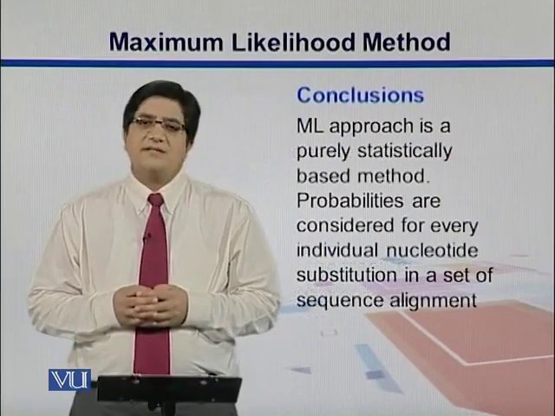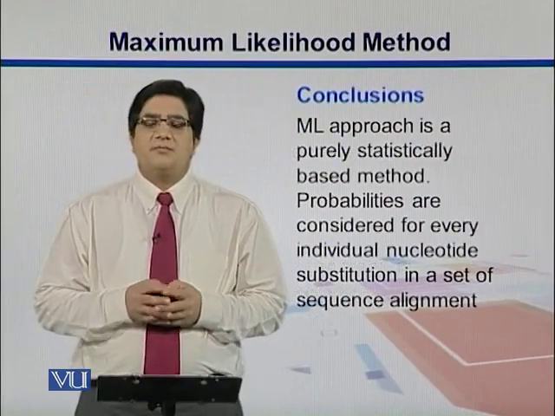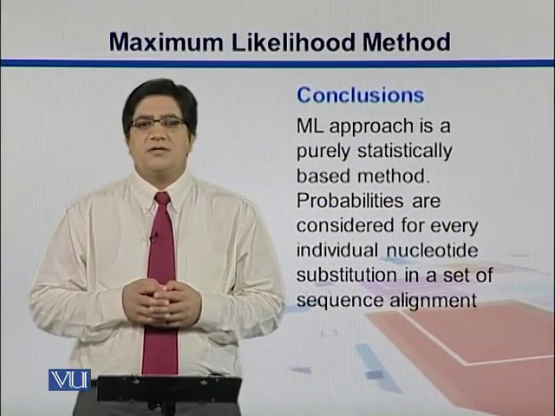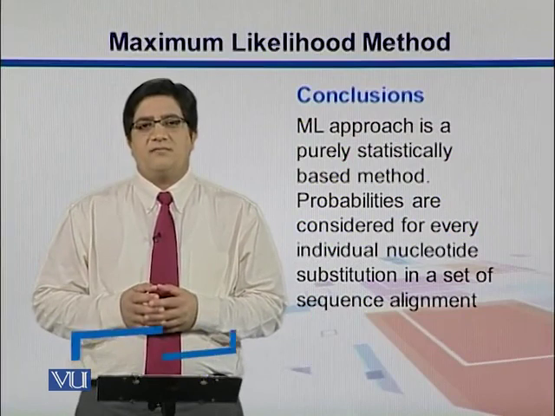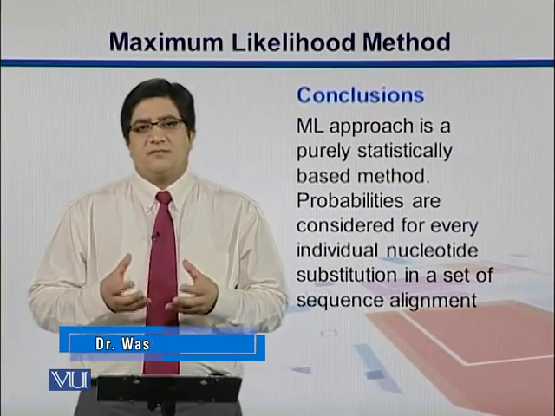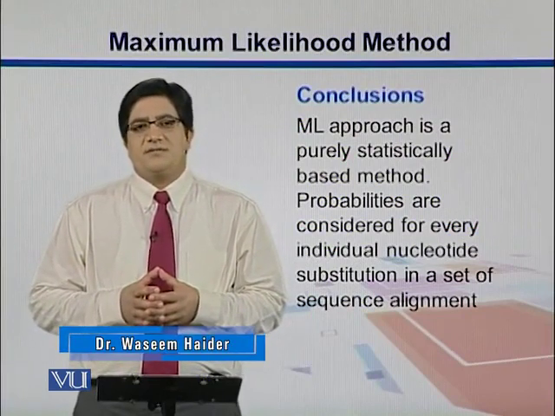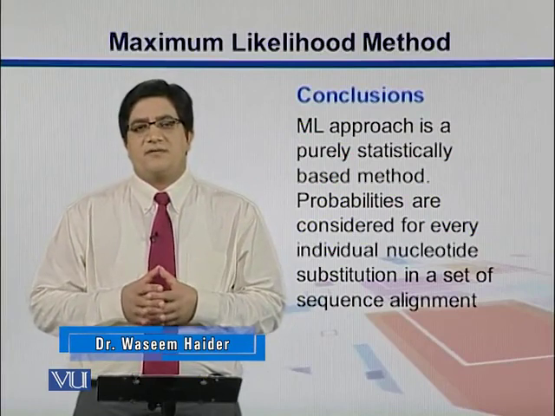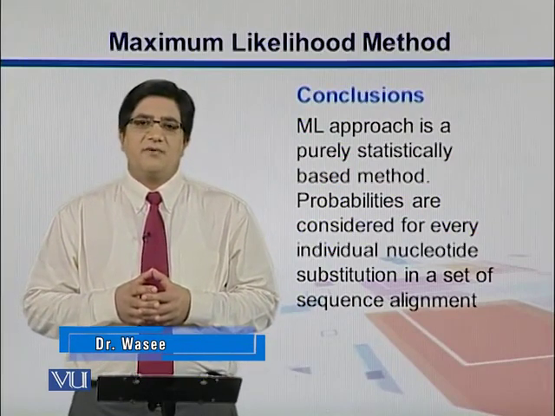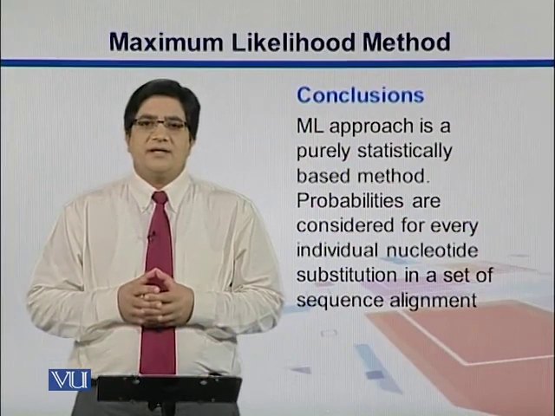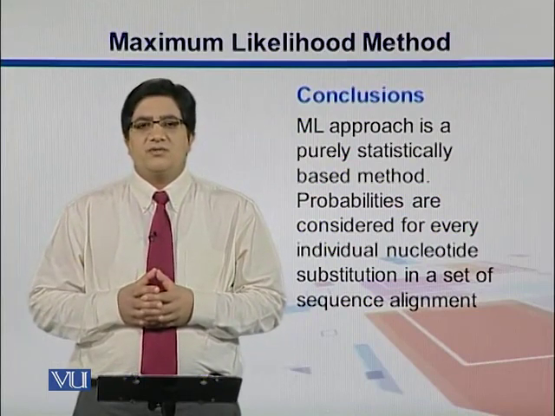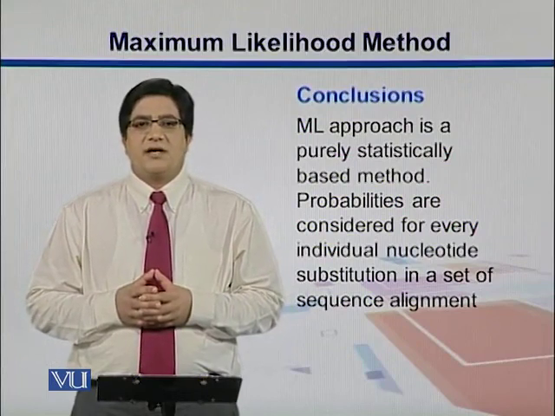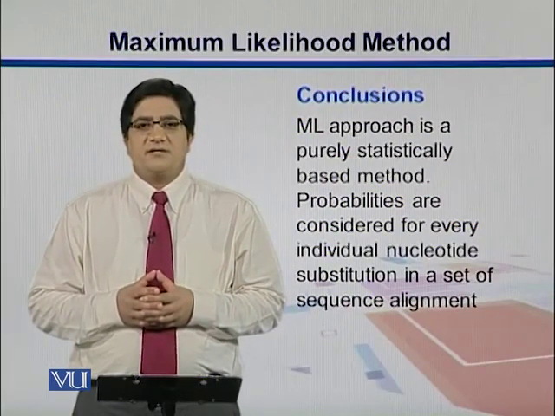We see in this section that the maximum likelihood approach is a probabilistic model, where we can come up with the likelihood of one of the trees, which is the product of the likelihoods of its individual components. In the same way we can get the likelihoods of all of the trees involved, and we can use those numbers to calculate the most likely tree from the given set of sequences.